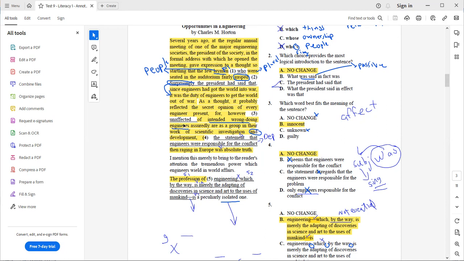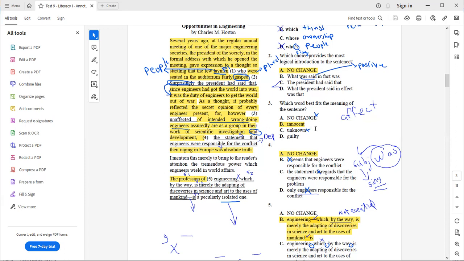Unaffected. It's wrong. And another thing, affect here acts as a verb, not as an adjective, so it's better to delete it. Now we have the word unknown. Intended wrongdoing means they know what they are doing, so we're going to say unknown. So now we are between guilty or innocent, and they are opposite to each other. If they are guilty, it's like I intend to kill somebody. Now they are talking about the war that the engineers were involved in, and they are not involved, they actually invented. So it's better to say innocent because they don't intend to do that.